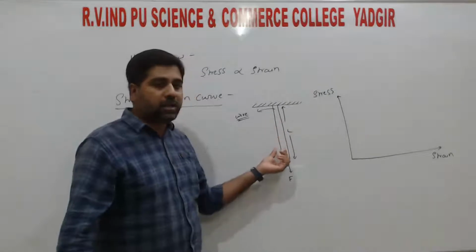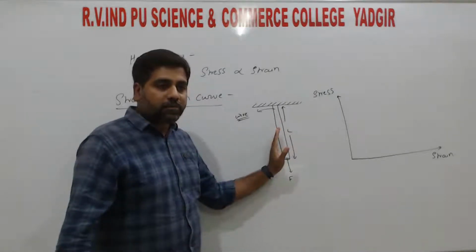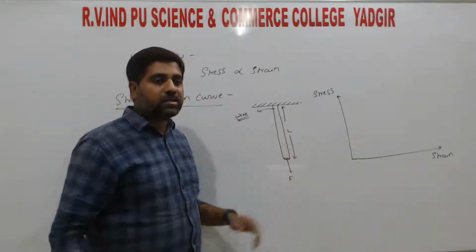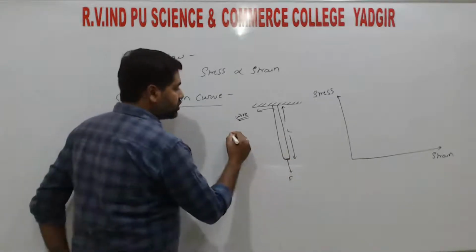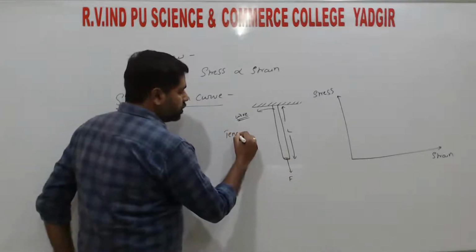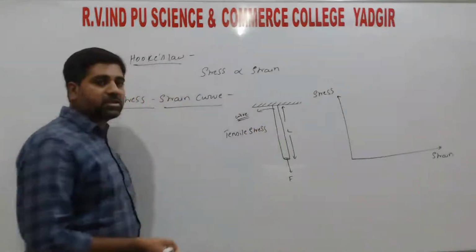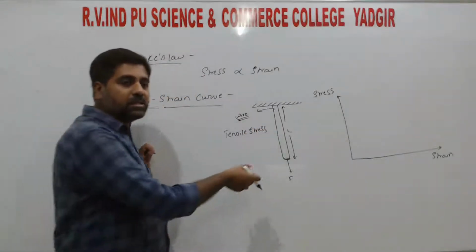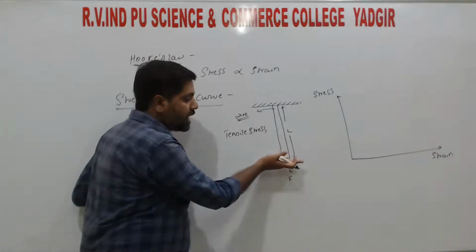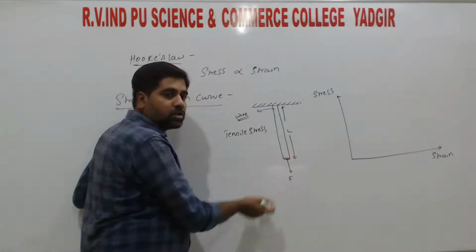So here I am considering the wire. Now we subject this wire to the tensile stress. To which stress are we subjecting it? To the tensile stress. You know the meaning of tensile stress: it means increase in length when the force is acting perpendicular to the cross section area.